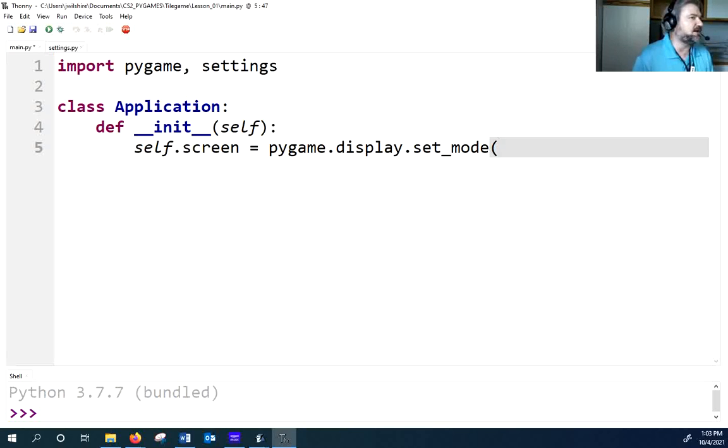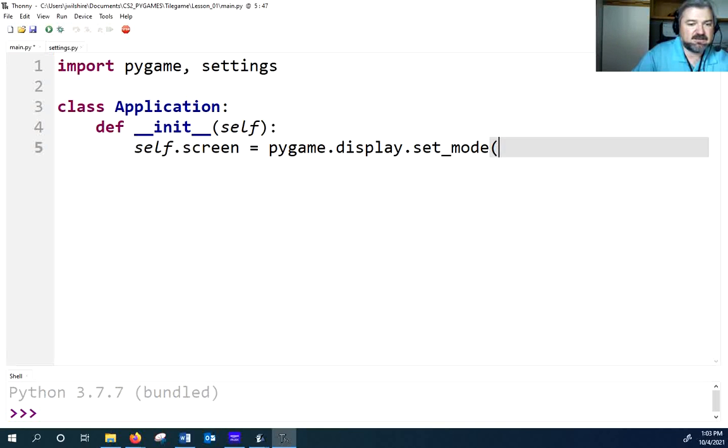So set mode sounds like you're just setting the mode of a display, and you are. But at the same time as that you're setting the mode, it's also returning a reference to the window of your game, which I called screen. Other people might call it window. We're going to make it a variable that we want to keep a reference to. That's why I use self.